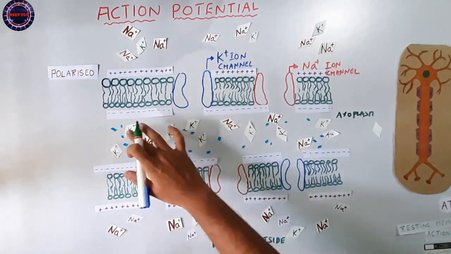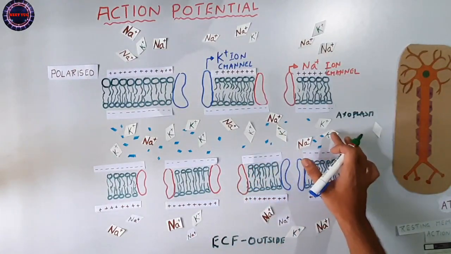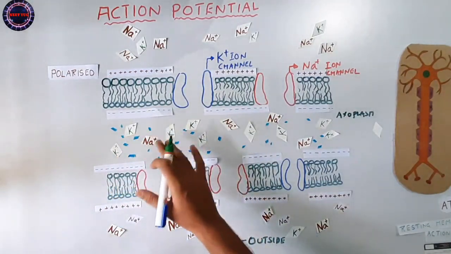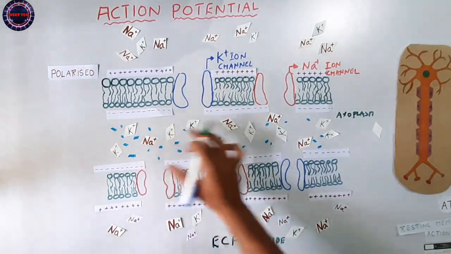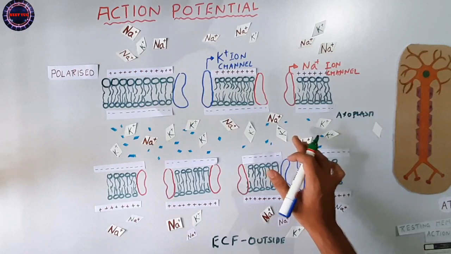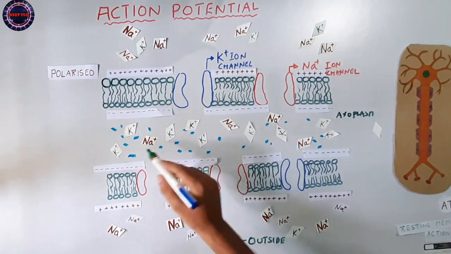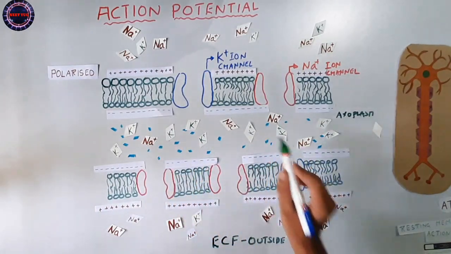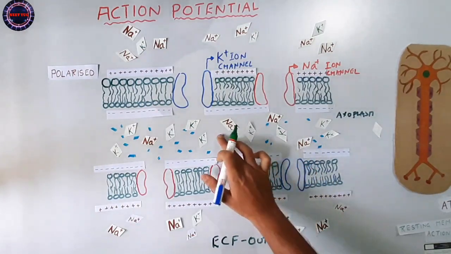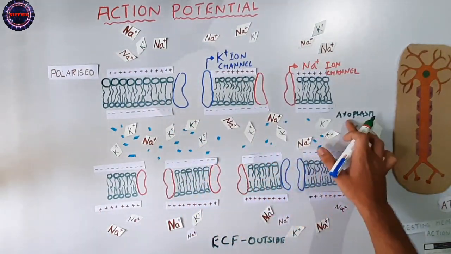So here inside the axoplasm, we have 4 sodium ions, and we have 9 potassium ions. So when you compare these, we have more potassium ions inside the axoplasm compared to the sodium ions, correct? So we have a high concentration of potassium ions. At the same time, you could see sky blue colored small structures inside. What are they? They are nothing but negatively charged protein particles. They are negatively charged proteins. Got it? So we have a high concentration of negatively charged protein, a high concentration of potassium ions, and a low concentration of sodium ions inside the axoplasm.